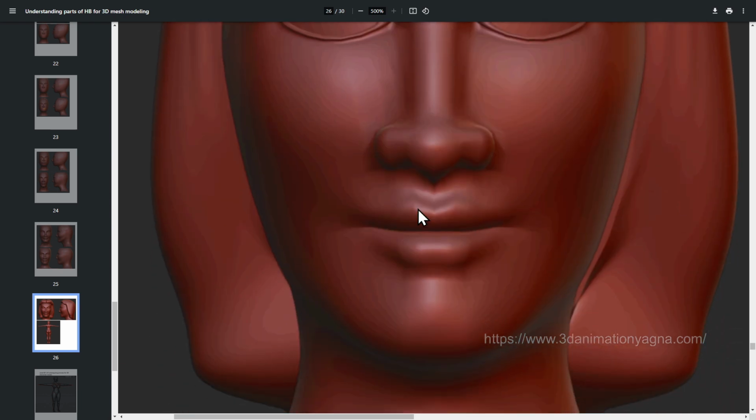So now you can see the lips are more improved. They blend more with the skin, and there is not too much dent here. It is only little, because for ladies it won't be too much dent. Only for men it will be much dent. And you can see this nice chin. This part is the chin. It is not too wide. It is shorter in length, very short, so it will look nice.